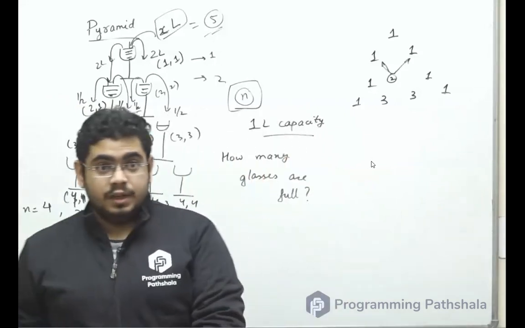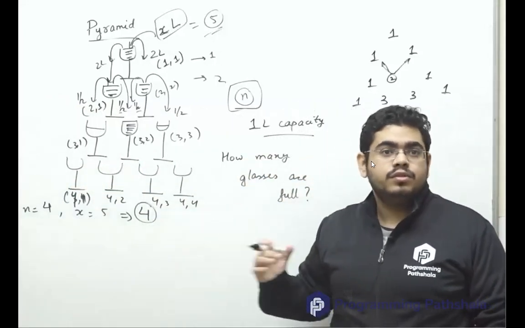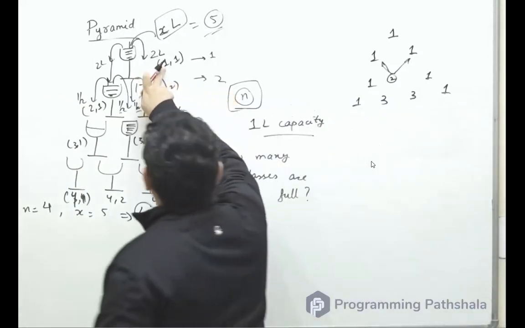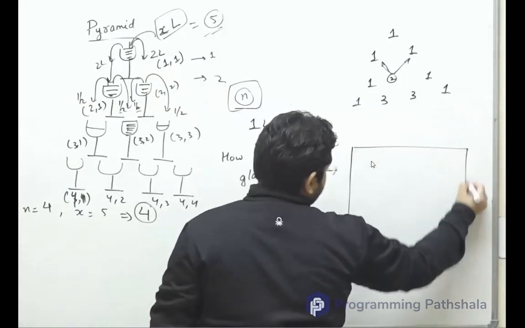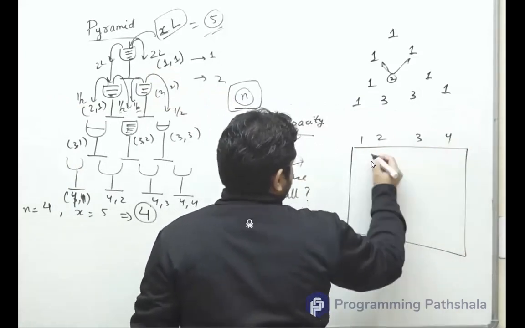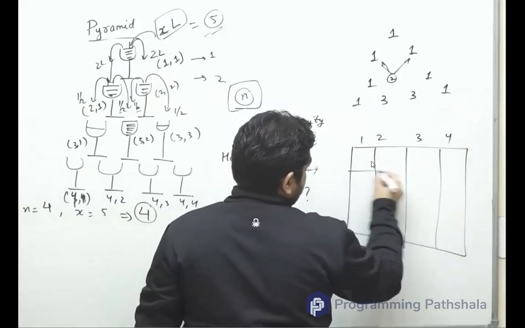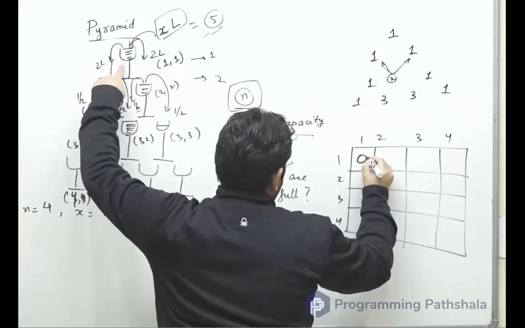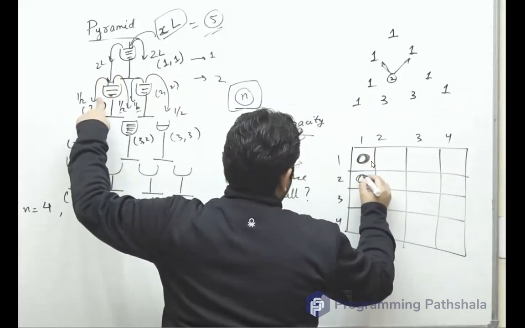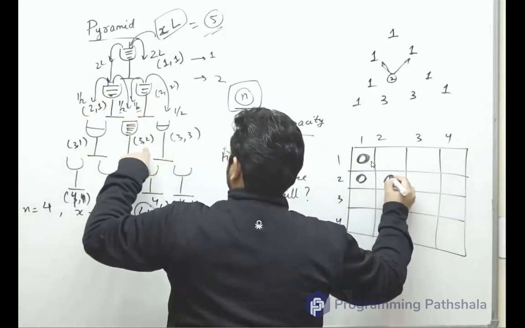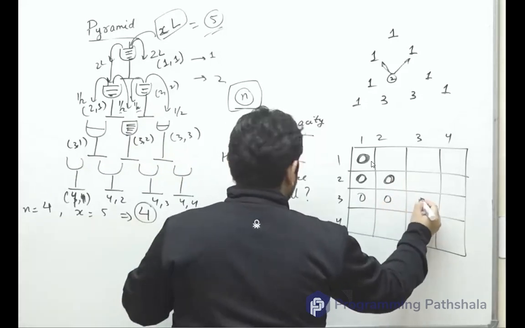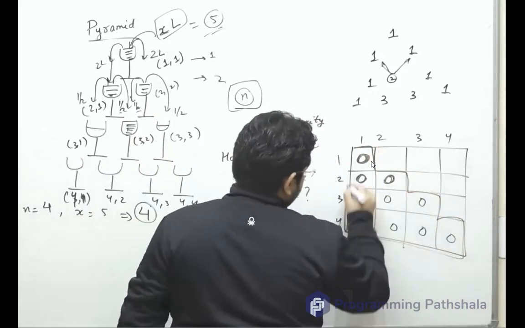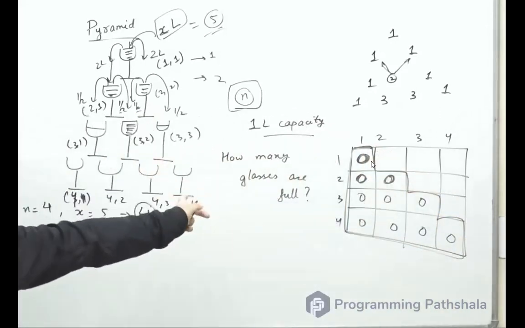So in a way, what we have done is we have converted this into sort of like a matrix, but half of the matrix. So look at this. This is 1, 1. So if I draw a 4 cross 4 matrix, 1, 2, 3, 4. This glass is actually present here. This is 2, 1, 2, 2. This is 3, 1, 3, 2, 3, 3. And 4, 1, 4, 2, 4, 3, 4, 4. So a matrix lower half is what is formed. Can you all see that?